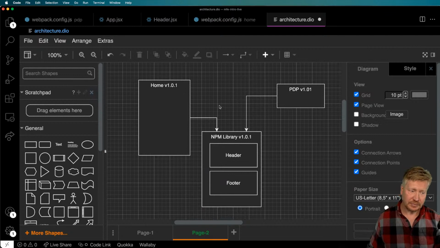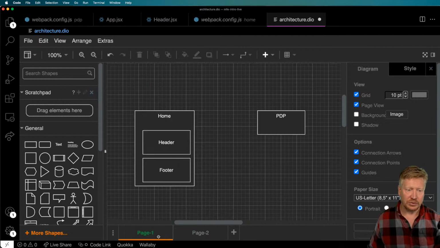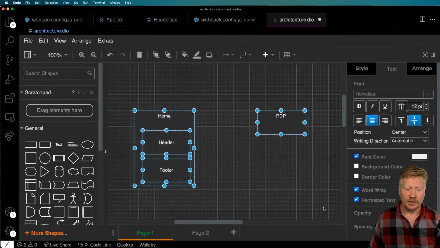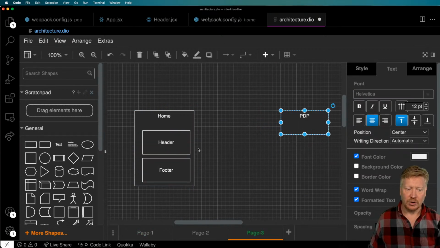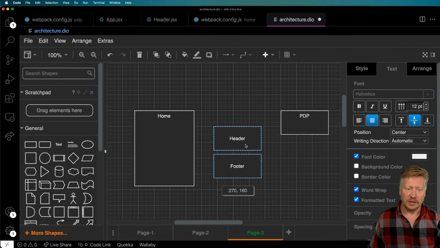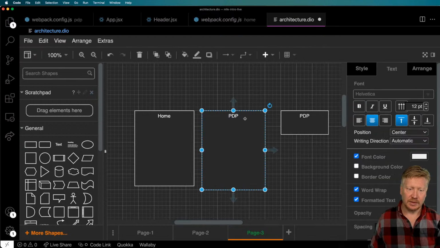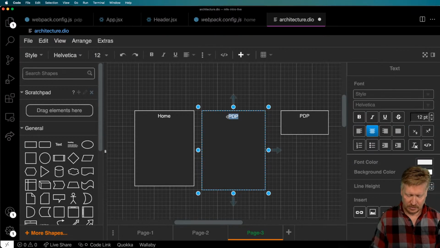So that's not great. Okay, so what's another alternative? Well, another alternative is what I've seen at kind of mega companies before, which is you take these guys out and you make this kind of weird project that's kind of custom, like a header footer project.